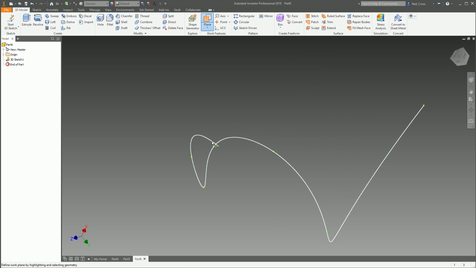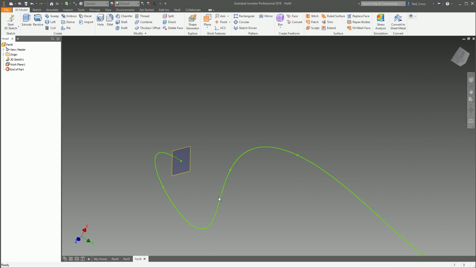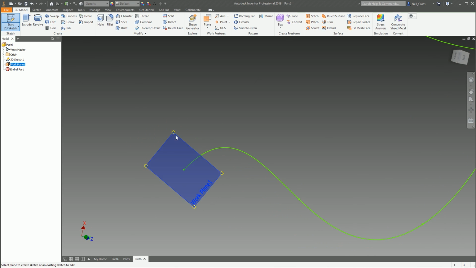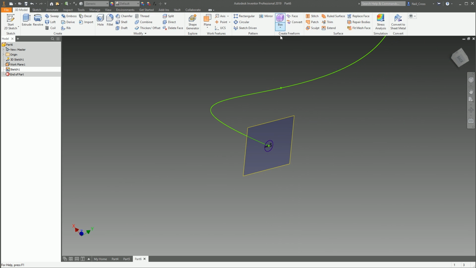So we'll finish the sketch, and what I can do is create a work plane, attach the work plane onto the end of our 3D sketch, and then click the line, and it'll give us a little bit of paper to sketch on at the end of the line. So we can start a 2D sketch. And what you'll find is for pretty much every button that I cover, there is a bit of prep work before you have to get to the button. And that's what we're doing here. So let's just do a 5mm circle, finish that.